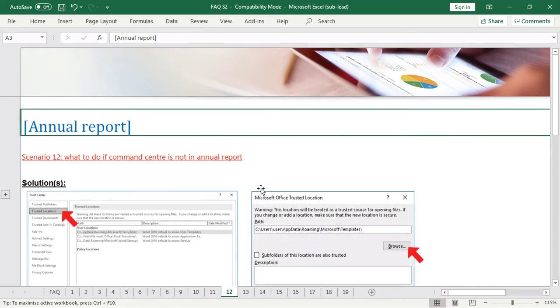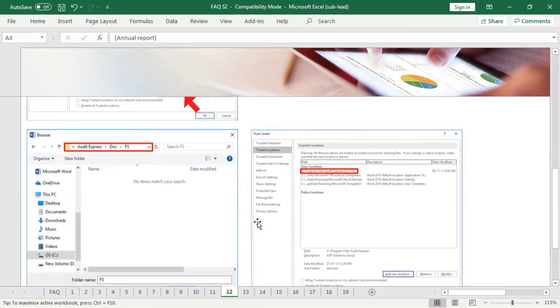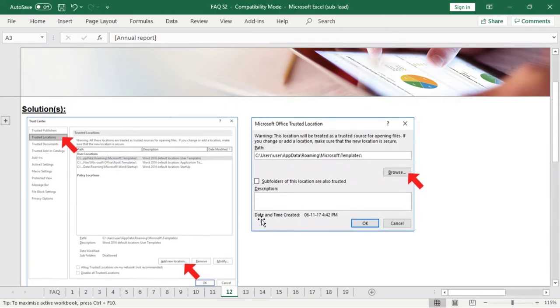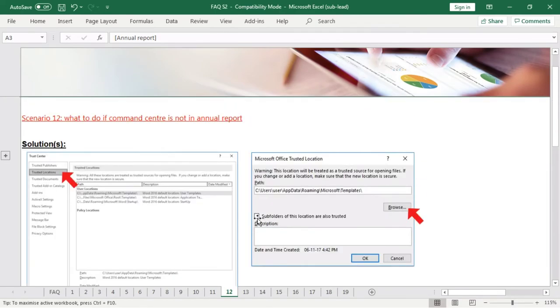Question 12 is the missing of command center add-in. Missing command center in the annual report, because the annual report also has an add-in, also has command center. If you cannot see it, this is the step that you do. This could be due to a few reasons.